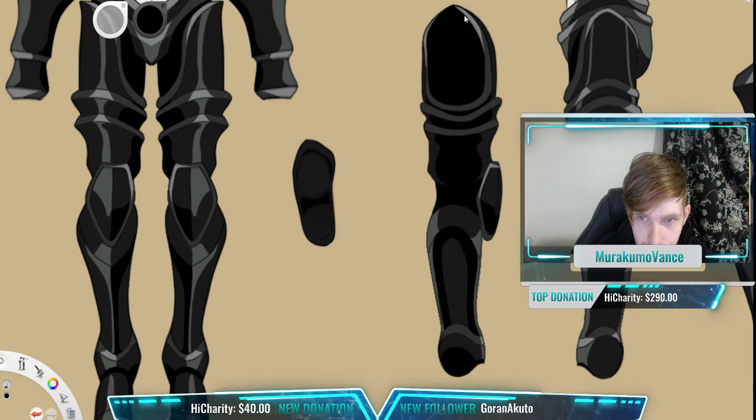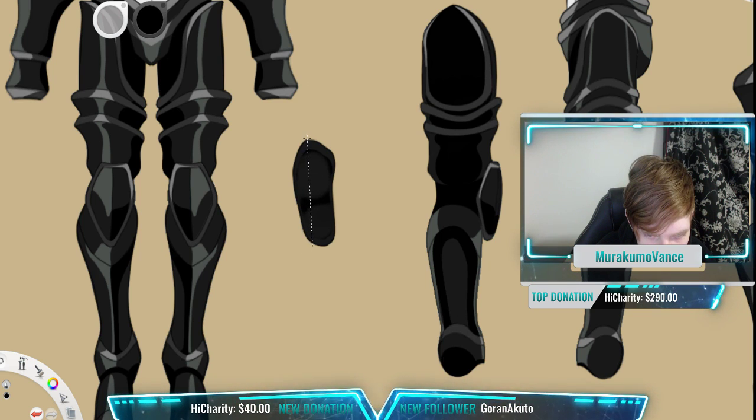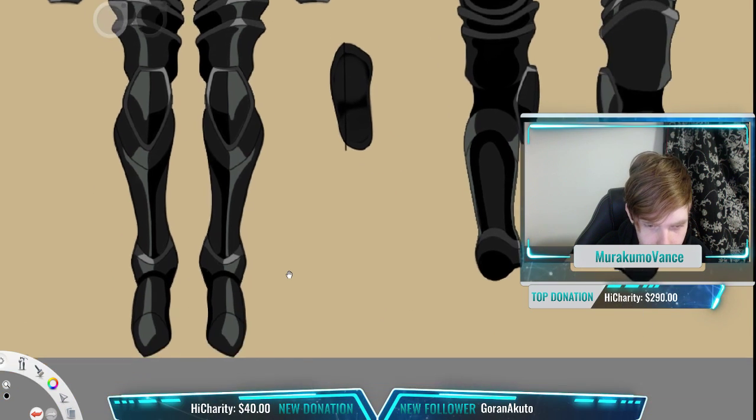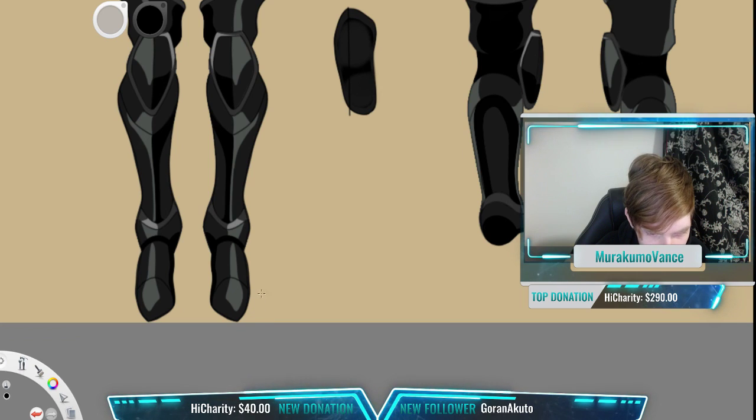Do I have a line tool? Yeah, that's what I'm looking for. Okay. And then for foot height, we're probably going to go about half of the height of this.